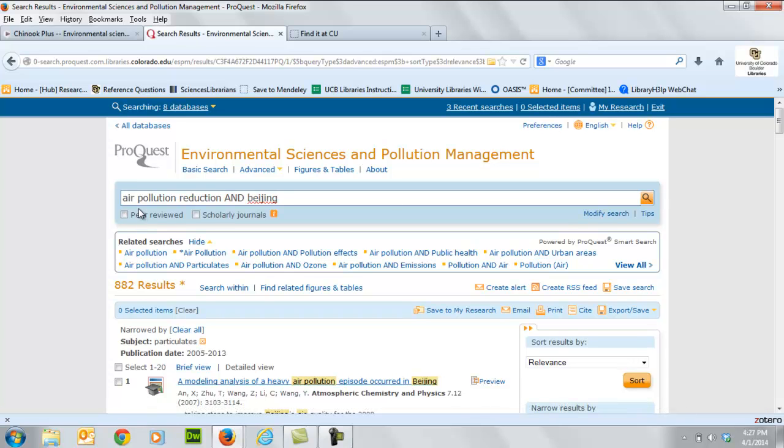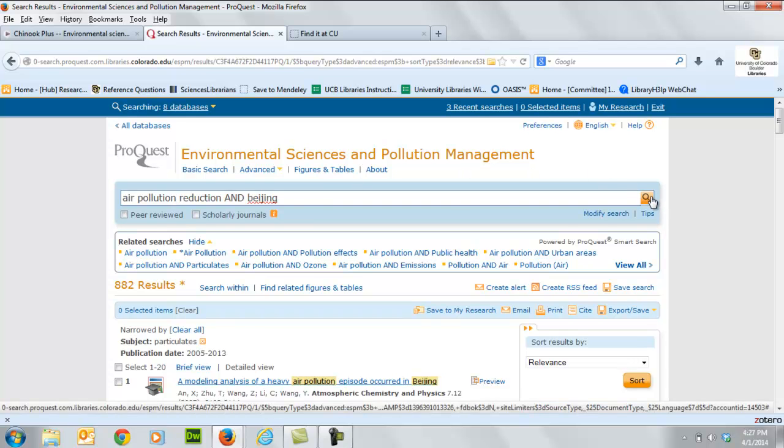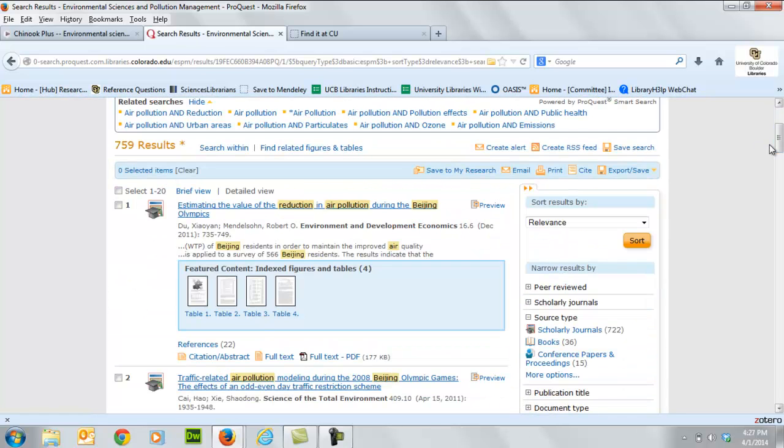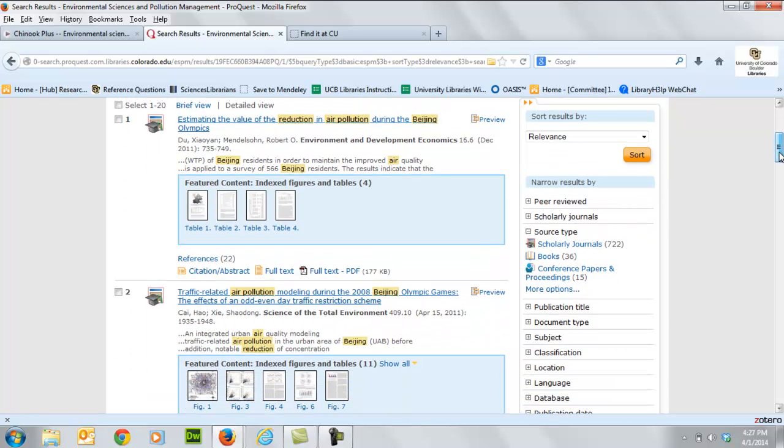You might search just for a solution to your problem, and then you're the one who applies it to your location. In this case, it worked out really well, and a lot of the synthesis about reduction in air pollution in Beijing has already been done by other scholars. But if I were doing something that was a little bit less studied, application would be something that I would have to do. So keep that in mind when you're doing your search. Just because you don't find solutions in your city doesn't mean there aren't solutions out there. Search just maybe for the solution in that case.